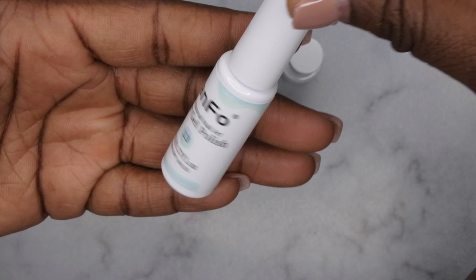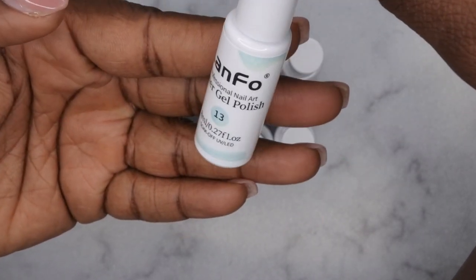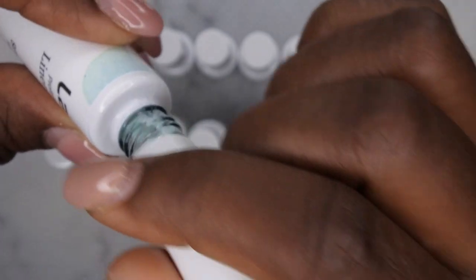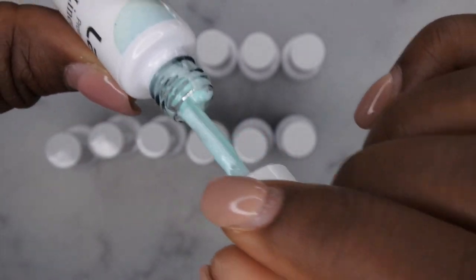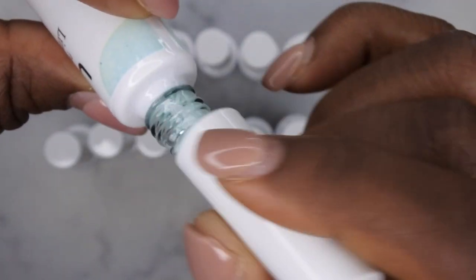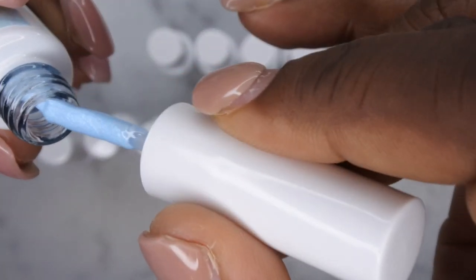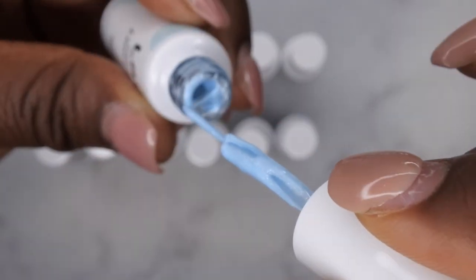This is what the bottles look like — all white, really cute with abstract art. They're 8 ml bottles. Opening number 13 — oh, these are shimmer! That's really pretty shimmer. The hair on this little brush is a little bent, but I'll still be able to do nail art with it. Let me check — are all of these shimmers? Wow, they are! So it's a shimmer pastel collection.